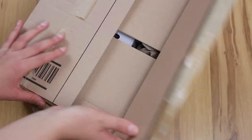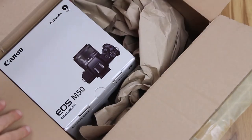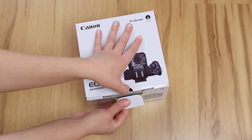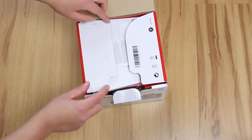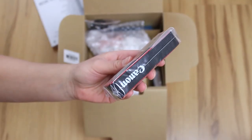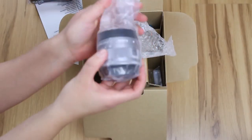So I heard a lot of good things about this camera. Let me open this and show you what is inside. Inside the box it has some papers — instructions of course — and also the straps for the camera. And here is the kit lens which has a very nice silvery grey color.